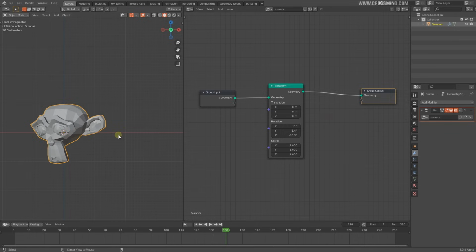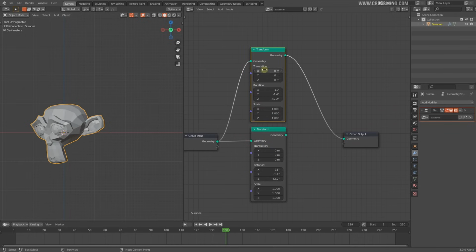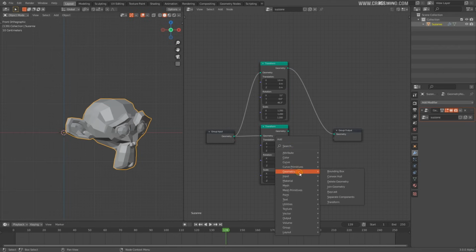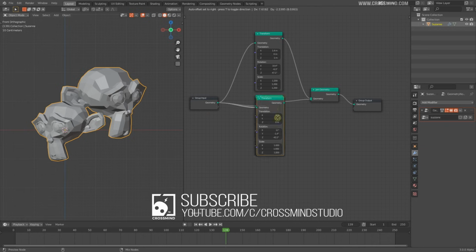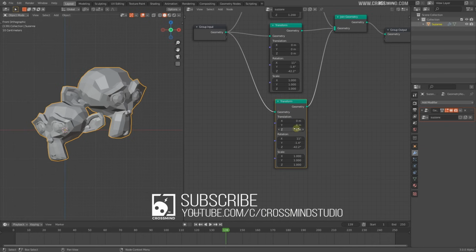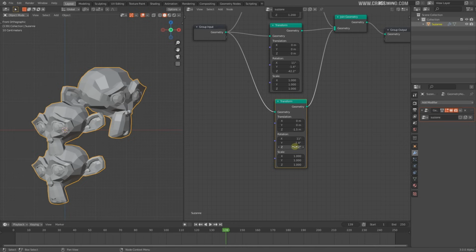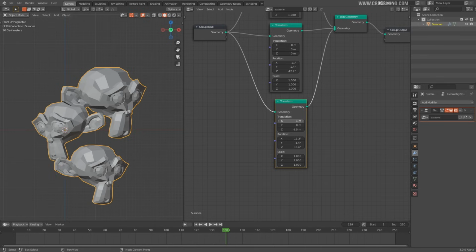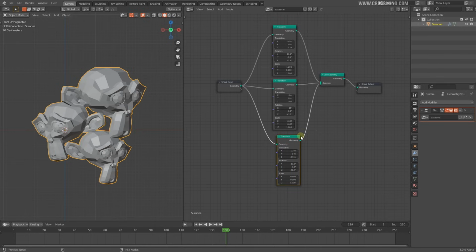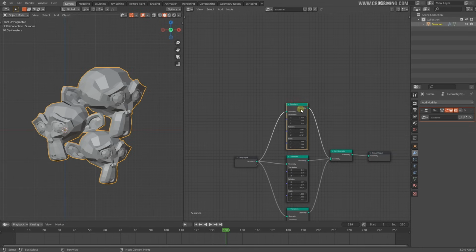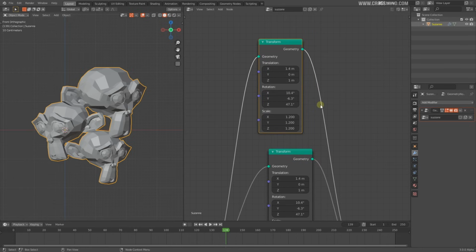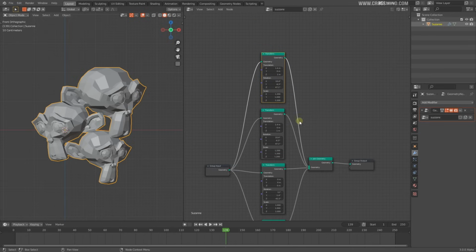So we have one Suzanne head here. Now let's make a duplicate of this. Let's transform this one this way. Let's add Join Geometry so that we can see both of the Suzanne heads. All right. Similarly, I'll bring one more connection here, and this could be one more Suzanne head stacking up here. Basically, I'm making one simple pile of Suzanne heads. Just to explain a few things, I'll bring a few more and I'll fast forward this part so that you don't have to get bored with the repetitive task I'm doing right now.